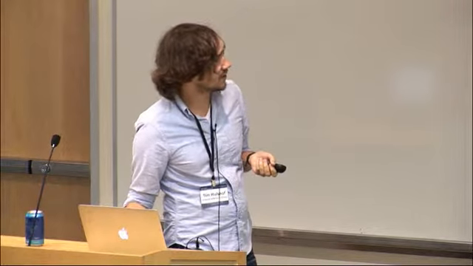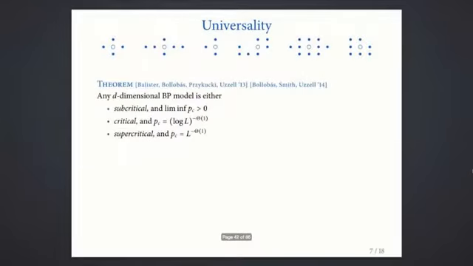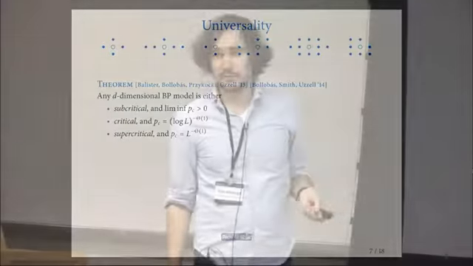Very recently, and I think this is a very interesting set of papers, and they all appeared in the last, let's say 12 months, maybe a bit more. Two of them are still on the arXiv only, I believe. Something has become known about the universality of these models. It turns out that these models can be roughly grouped into three groups. They are either subcritical, critical, or supercritical.